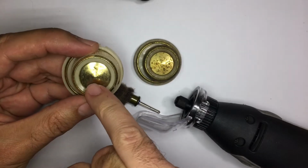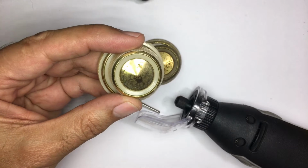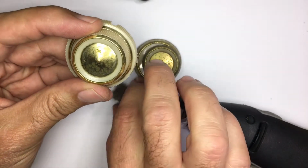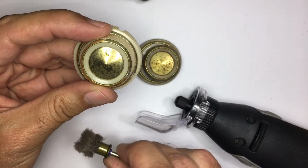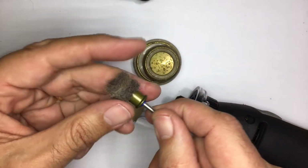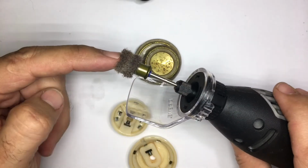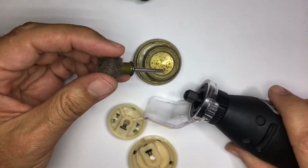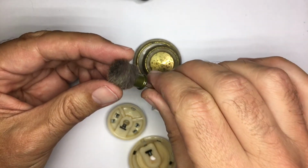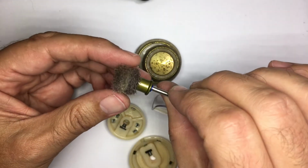However, you end up with a situation like that. And the only way to get rid of that is to actually buff it or polish it or whatever you want to call it. And what I found works very well after trying a hell of a lot of stuff are these things. This is a buffer that you buy for a Dremel tool or any other rotary tool. It goes in there, and this thing is basically a buffer that you can get in various types of grit, more or less abrasive. I found the one that I liked and have been using it for some time.